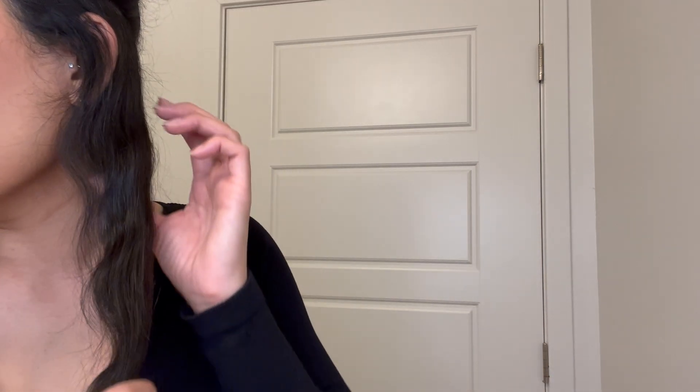This is what it looks like — I probably should have worn a different color shirt because my hair is blending in with it. But I'll hold it up so you guys can see this pretty wave pattern. Let me get a little closer so you can see how it looks. I'm going to go ahead and do the rest of my hair.